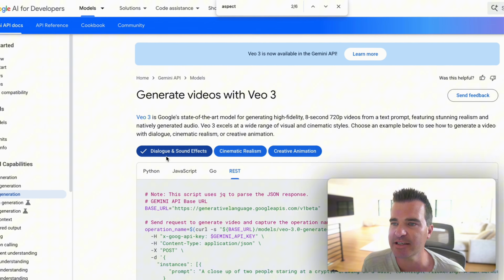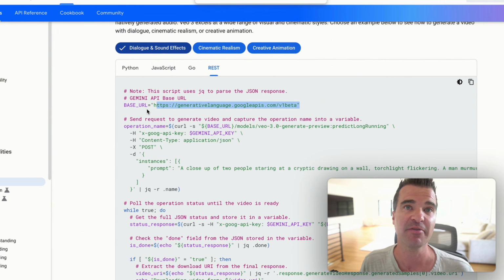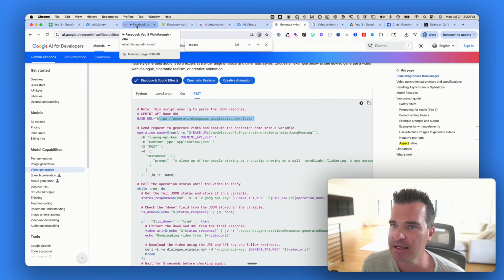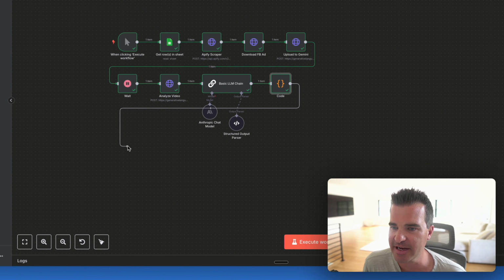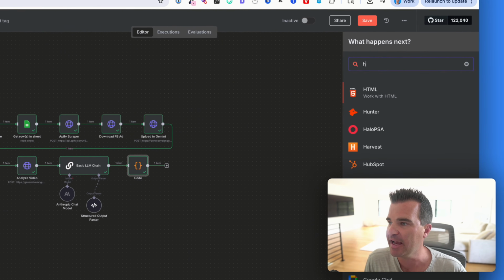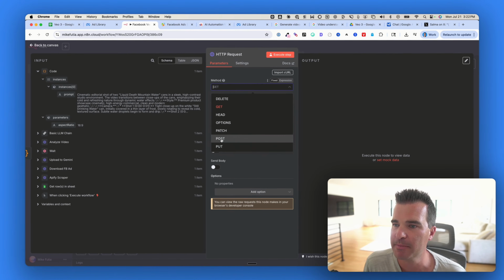All right, now that we have our, hopefully, properly formatted prompts, we can start to generate the video with VO3. And again, the API docs are here if you want to check it out. This is where you can find the URL. Some of these other settings, but I'll walk you through these settings step by step in n8n. So what I'm gonna do is drag this code, the output here, down here. Let's start a new row, and we need another HTTP request node. So the method here is going to be post.